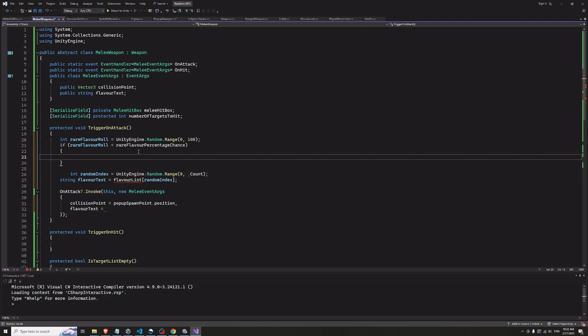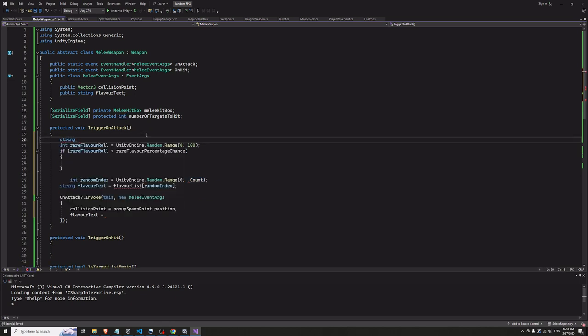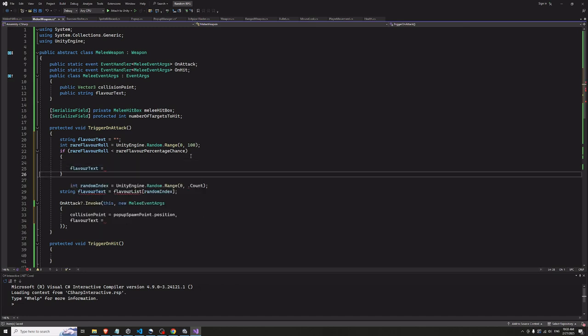If it's less than that, then we are dealing with the funky words. String flavor text equals that. Flavor text equals, right, so this is where the random index goes.